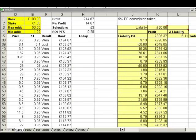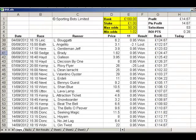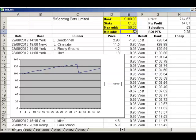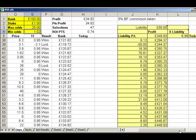And that's why this side seems to be working so well at the moment, because when we get the higher prices, it's not such a big amount of money, but when we get the lower prices, it makes an awful lot of difference. And it works well, again, as long as you're not getting a lot of losers, and at the moment we're not getting a lot of losers, so our profit is showing really good. So I'll quickly go over. I know that generally the best price at the moment is about 25. That gives us the most profit, which is about 34 points, and if we change that to 25 as well, it's actually £174 profit, which is a lot more than that.